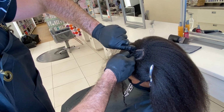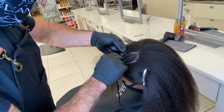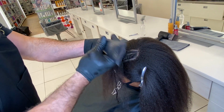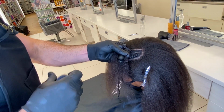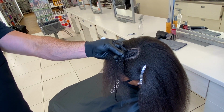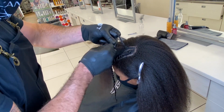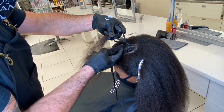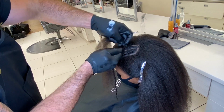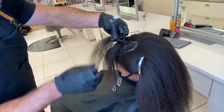So underneath the section, twist them together and then cross, and make sure you can see that it's making a rope. If you don't see that rope formation, it's not going to give you the curl definition. Anytime you need a little extra hydration, I'm just gonna put a little of this curl defining cream on the back of my hand, just to keep giving myself moisture as I work along. And then I'll pick up the next section, add it to the underneath, twist them together, cross, and I see that rope.